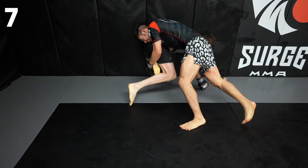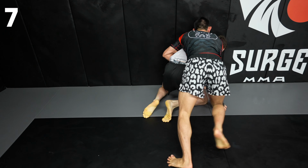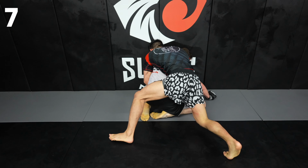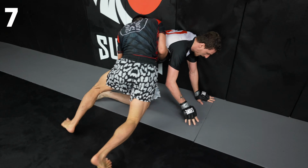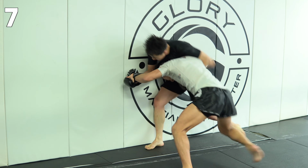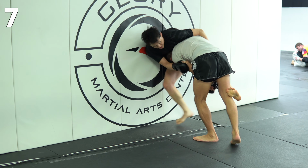He gets back up again. I took his back. Then I gut wrenched him back to the ground. He gets back up again. And finally, I got him down with another double leg right at the bell. You can even go from the single leg takedown to an angle pick, like in this example here.